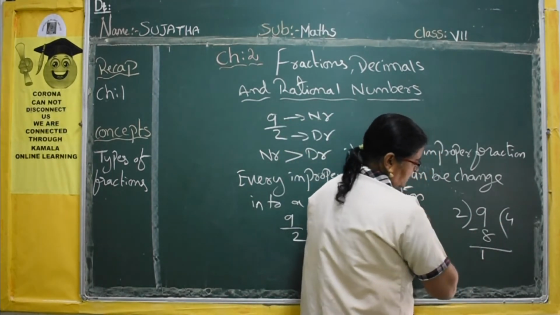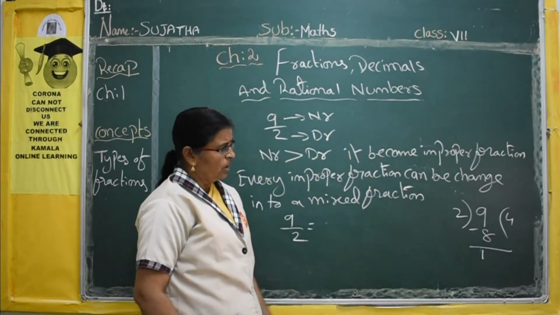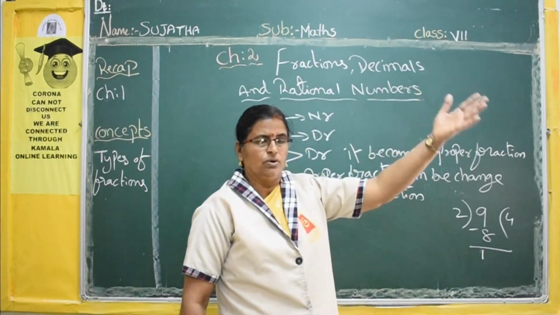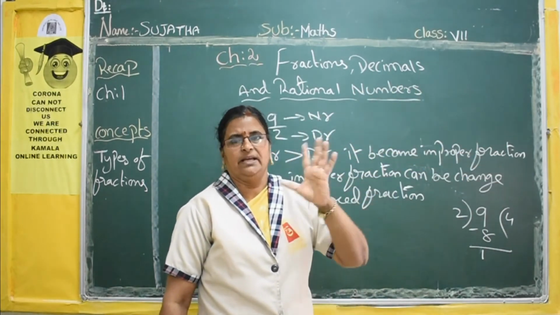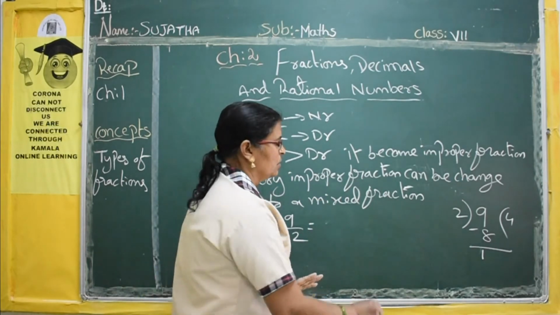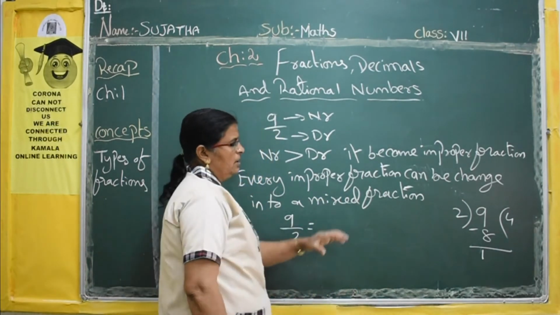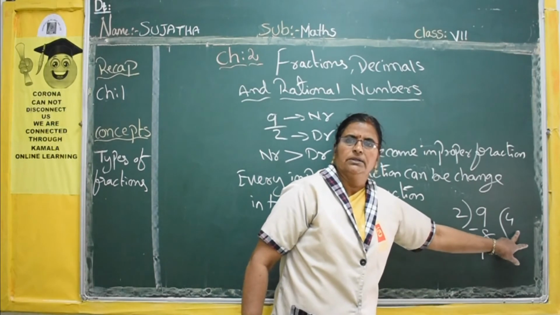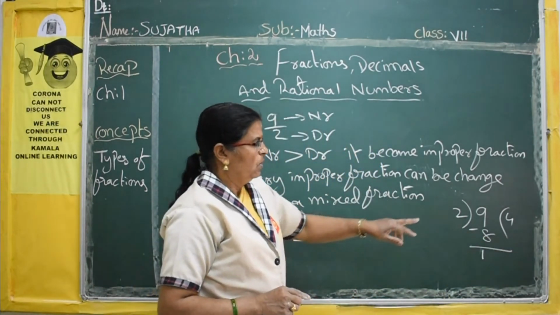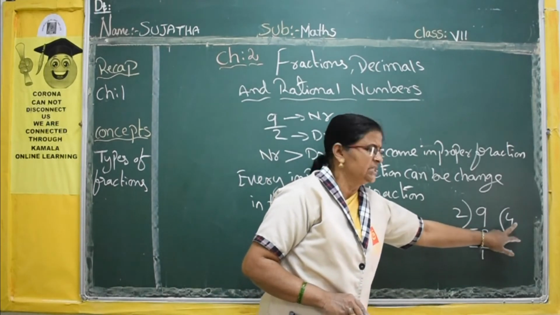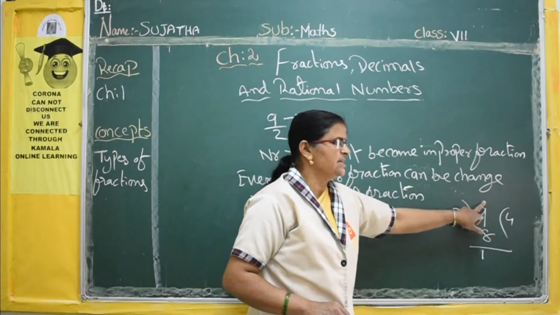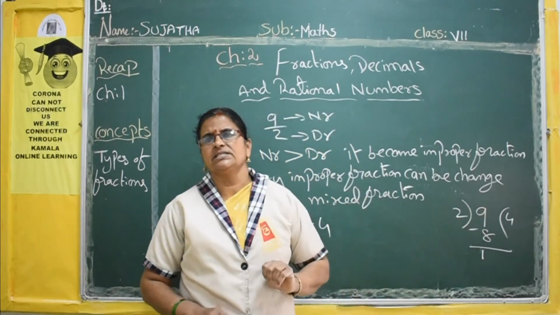Here we get 1. So what is the mixed fraction here? No need to put a decimal. When we go to the decimal topic, then we will see. Now we want only the mixed fraction. So what will you write here? The quotient you got becomes the whole number. Listen carefully. This is the quotient, this is the remainder, this is the divisor, this is the dividend. There are 4 parts in the division.